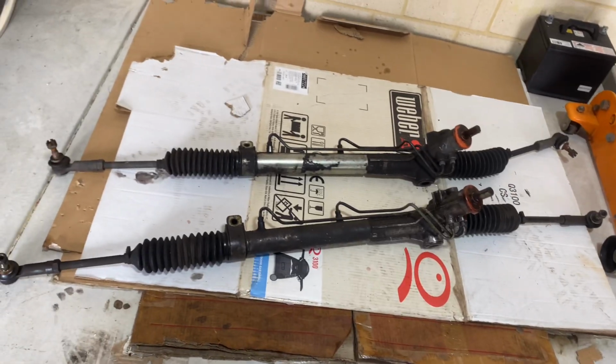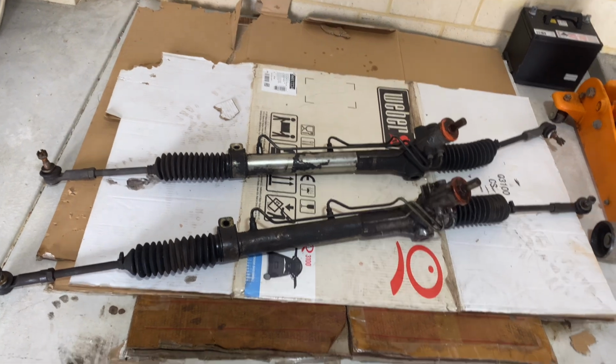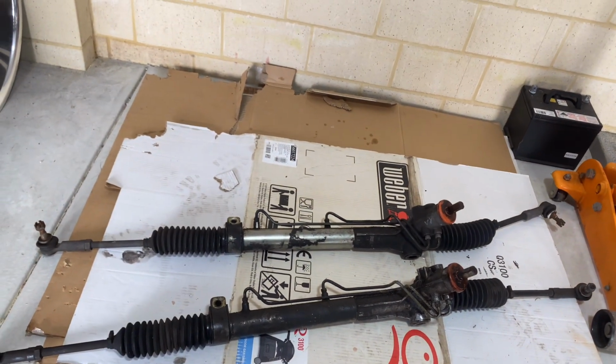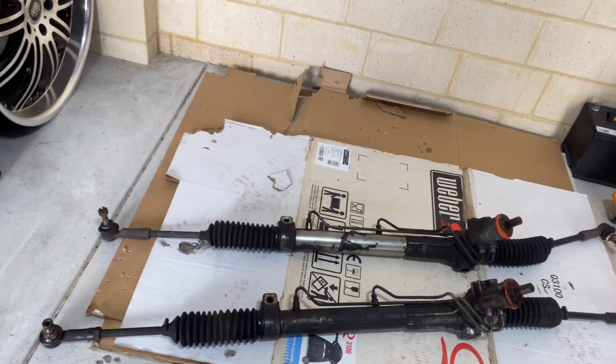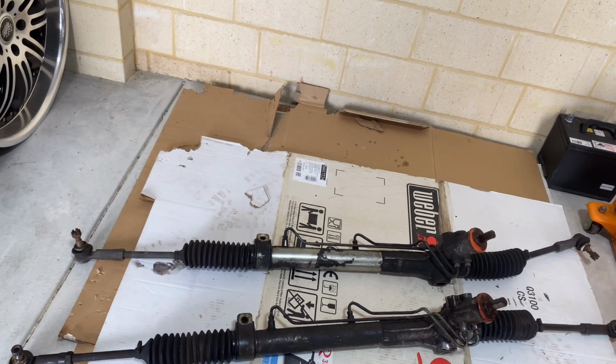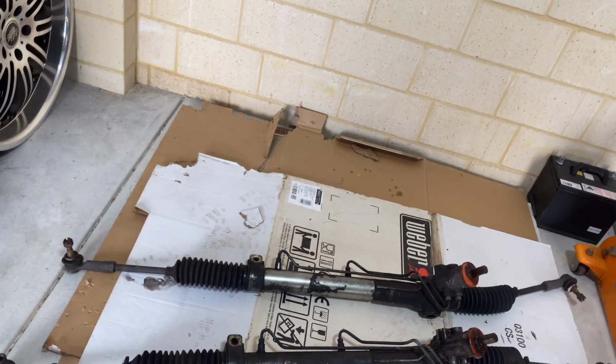The rack is out. I'm just going to make sure they're both the same, line them up next to each other there, and we'll be away, I think. We'll chuck that in ASAP.